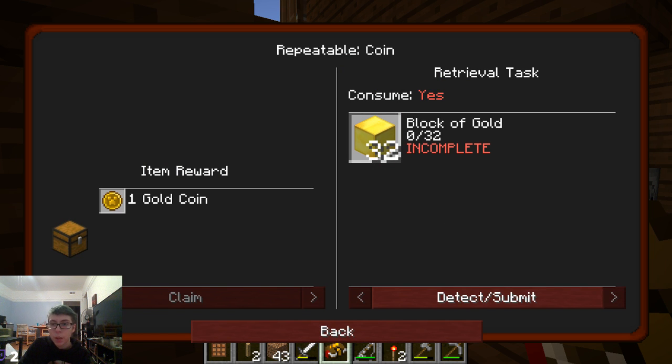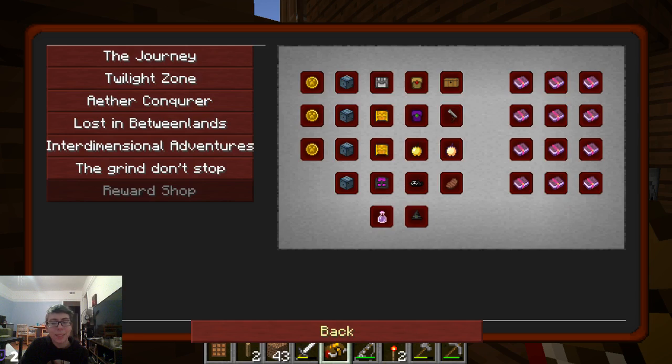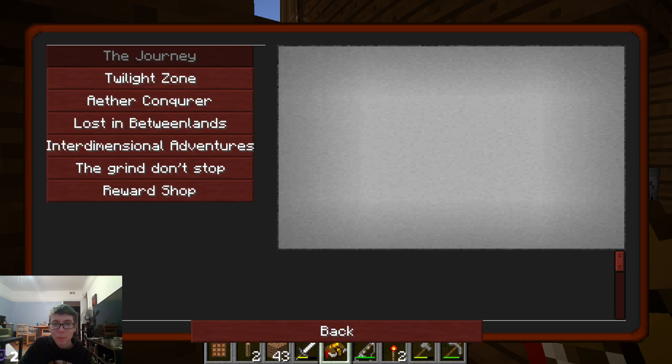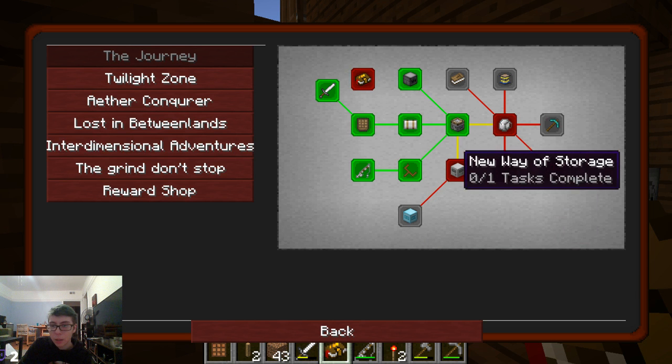There were some... what was the super expensive ones? Oh, here we go. Yes. 32 blocks of gold is worth one gold coin. I don't believe that. Somehow I don't. It doesn't check out with me. What else should I make? More storage.